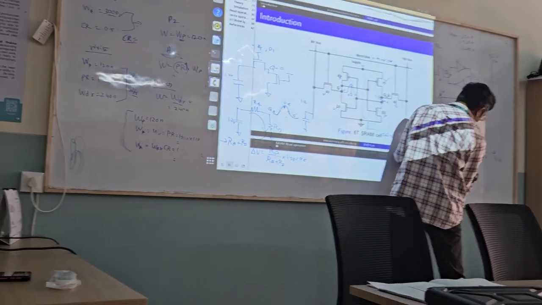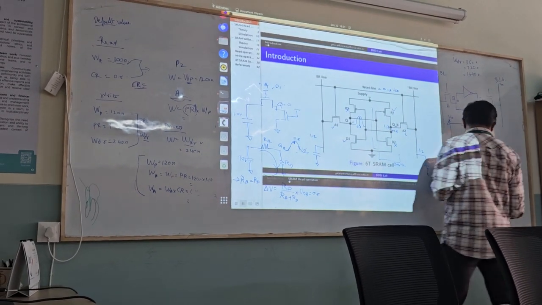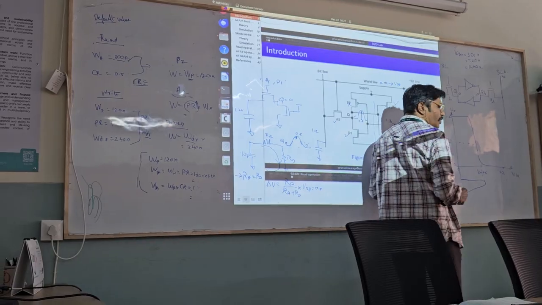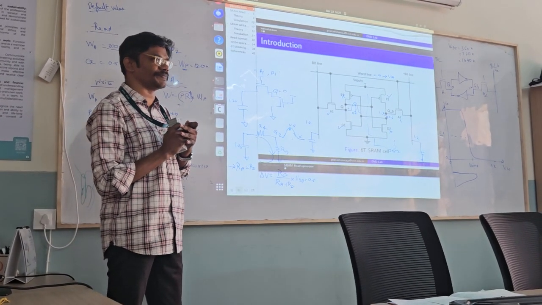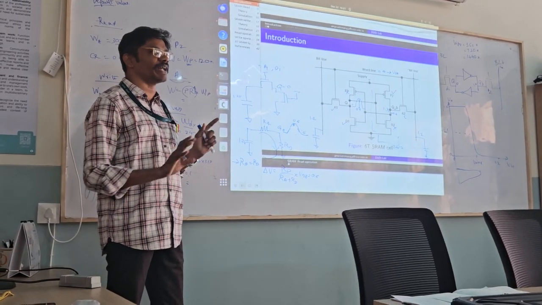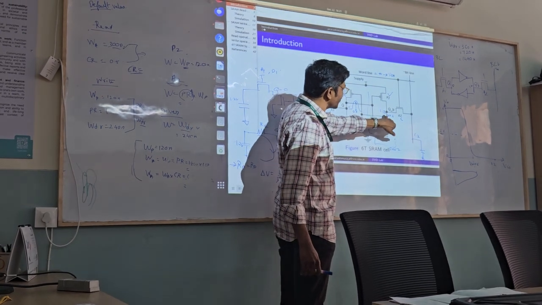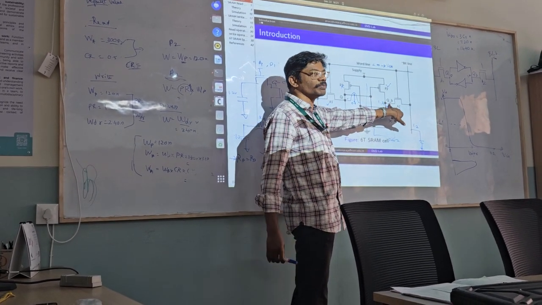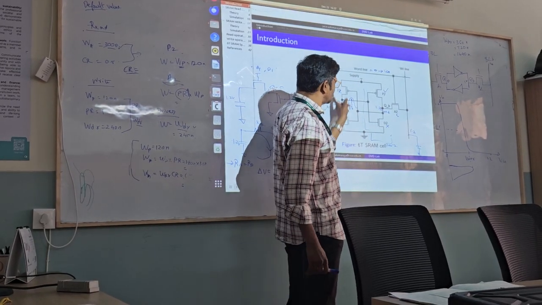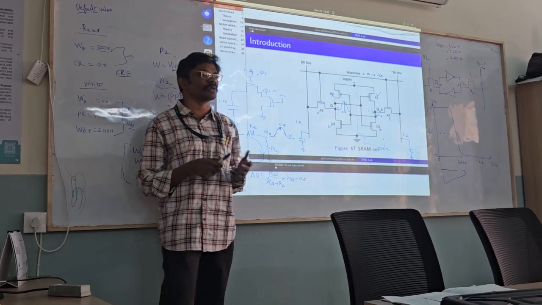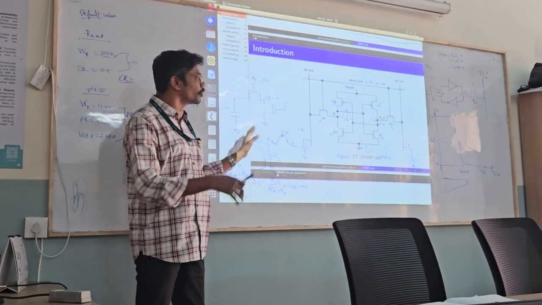But when I reach the maximum value, the input goes all the way to 0.6, and due to which what I have across the output is also getting modified. Is this operation fine or not? No. While reading, I should never disturb the data that is being stored here. But because of this, I'm trying to disturb the value that I have stored across this Q bar, which is being pulled from 1.2 to 0.6, which means this particular loop can lead to what is known as a metastable state, which you might have already studied in your unit number 3, which I will not go into detail here.